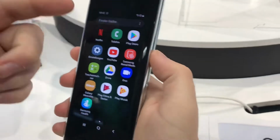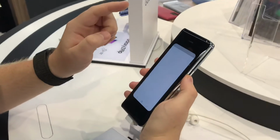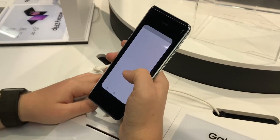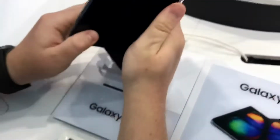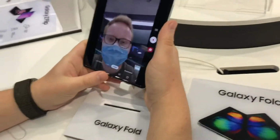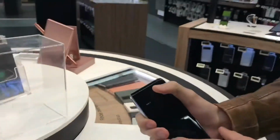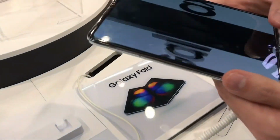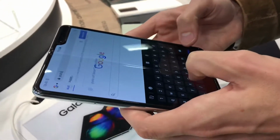I mean, this screen is really fun. Yeah, that's the first gen, that's pretty bad. Okay, let's just say this way. Takes so long to load. No, this is unacceptable. I mean, this is probably the internet though. How about it now? Okay, that works. But this doesn't work. Yeah, here you go. Amazing experience. For a second I thought you broke the screen. This is the first time we are allowed to touch it. Yeah, that's true. Try YouTube again.